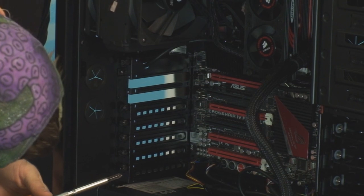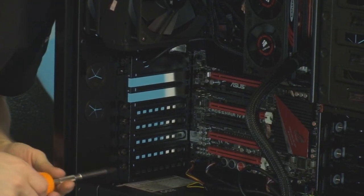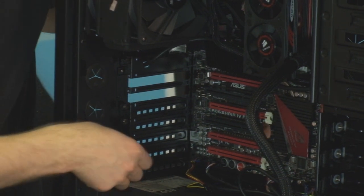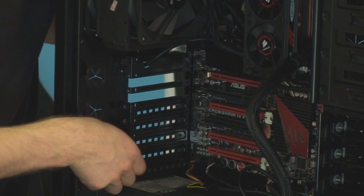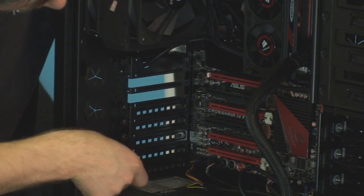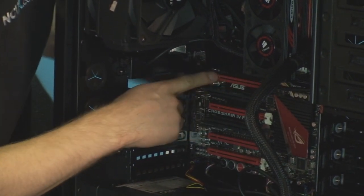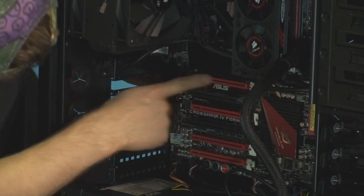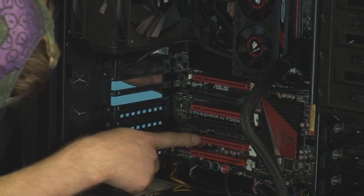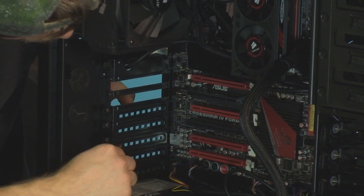I cannot stress that enough, you guys. Okay, so you want to consult the manual and find out which combination of PCIe slots is going to give you the most effective bandwidth to your cards. So in this case, on the Crosshair 4 Formula, I have selected to use this slot here at the top. Okay, and then as my secondary, I have selected this one. So these will run at 16x, 16x with 2 cards installed.